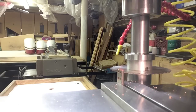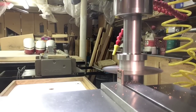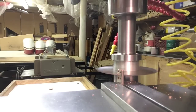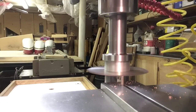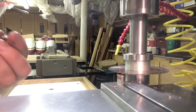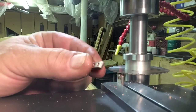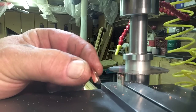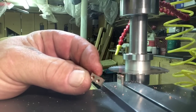Okay, let's see how she comes out. Very nice. Came out good. Looks pretty even. Now only about 20, 30 of these to go. Something like that. Quite a few.